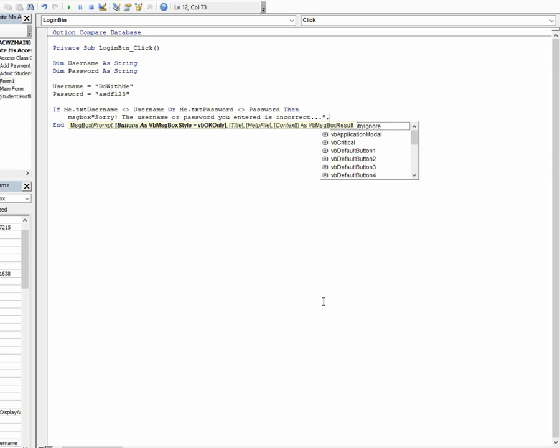Then what else? There should be a command or anything to click on. That's vbOKOnly. Then the title of the message box: incorrect.